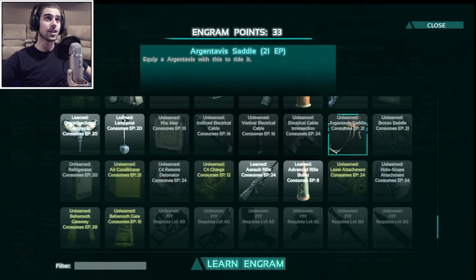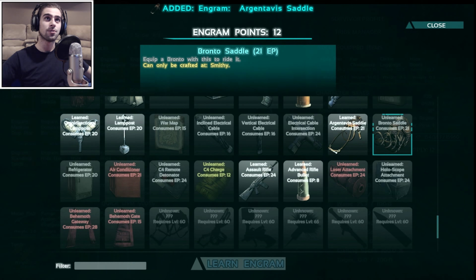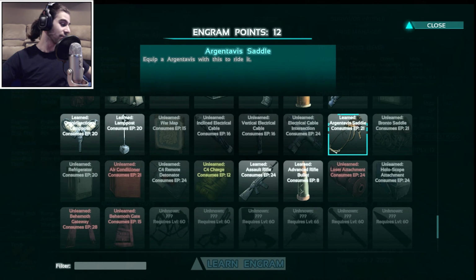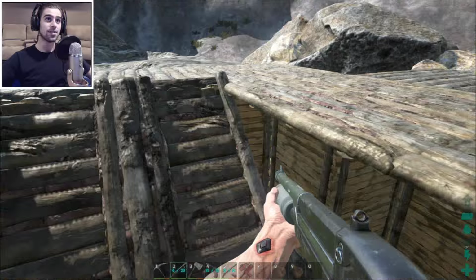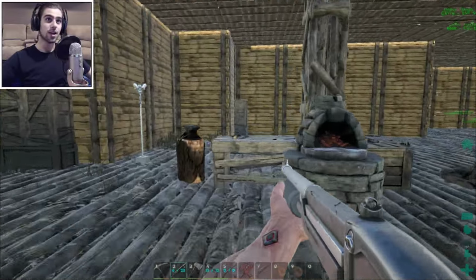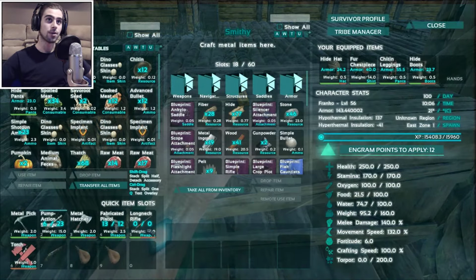Argentavis saddle, which I'm going to have to learn. Sorry, I'm picking it right now instead of the Bronto. The Bronto's going to have to wait till next level, because I've been waiting for this Argentavis for a while, so I can fly up and down the mountain with him. So now let's find out what it takes to make one.